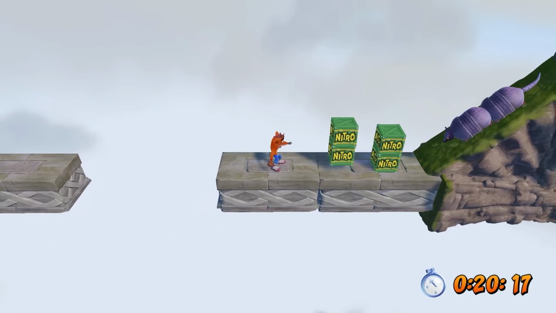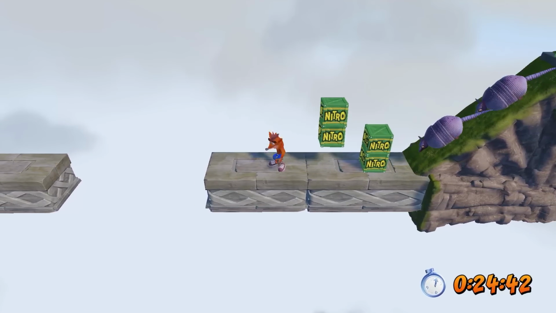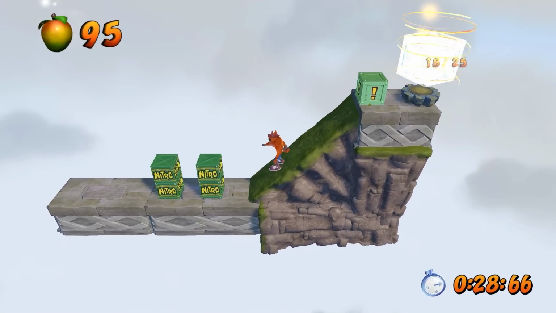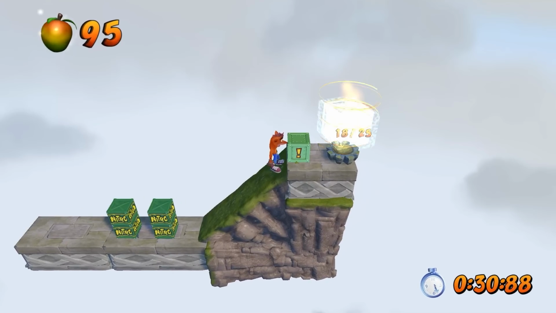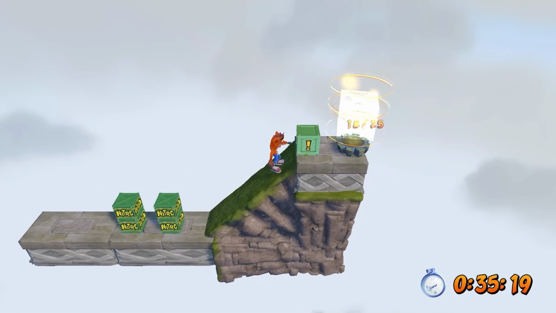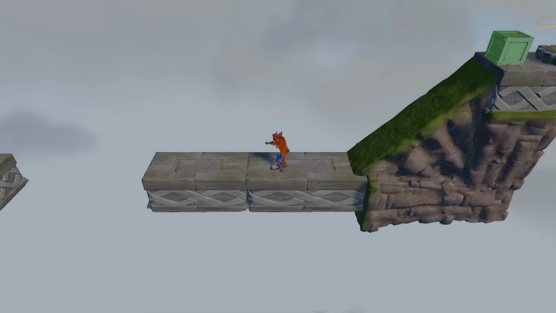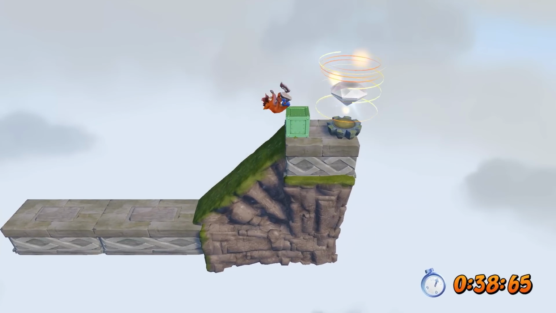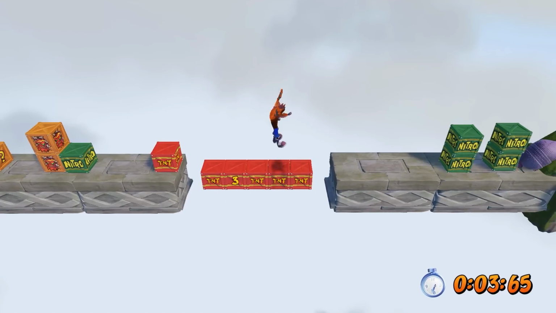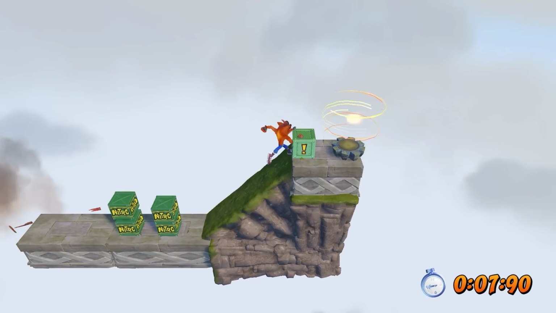There should still be proper collision on this slope over here, which I'm finally seeing in game for the first time. I don't know how long it's been since I put it in. Oh, cool. I actually broke that life crate over there by spinning an armadillo into it. That wasn't the intended way of doing it, but if it works, it works. And I got the double jump again. But there's the gem. Oh my god. Everything functions as expected now, which is fantastic.